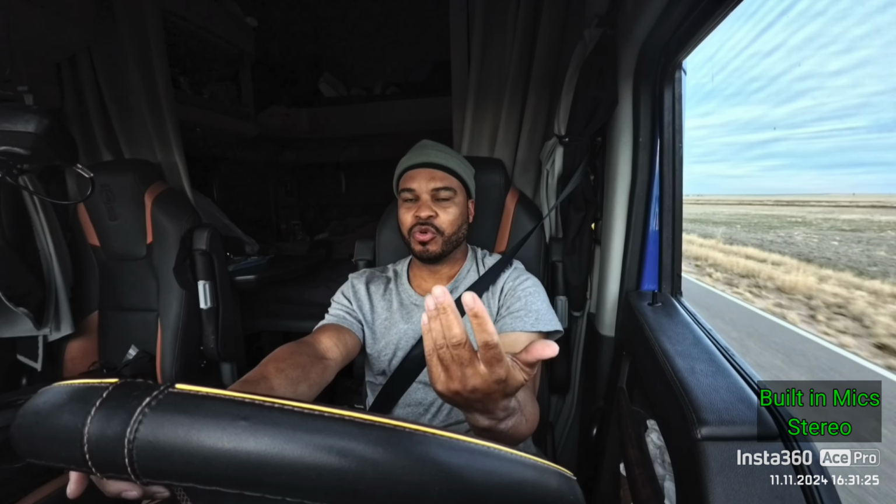Okay, this next camera, the microphone is set to directional focus. So since I'm in front of the camera, it'll direct the attention towards me as far as the audio goes. The front microphone is probably going to pick up a little bit more, turn the gain up on itself. Hopefully you guys don't hear the jitters in the mounting. And if you do, I'll make this real short. The S360 Ace Pro, this is how it sounds without the Ulanzi being plugged into it. Now let's plug the Ulanzi into it so you guys can hear me a little better.